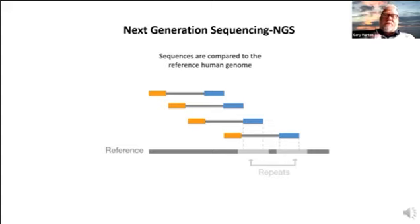And so you take each piece of DNA, you notice the orange and blue adapters on the ends. The sequencer forgets those and just reads the gray bar down the middle, which is the unknown sequence, and it aligns, right? It says, where does this piece of DNA belong in the genome? Does it belong on chromosome 1 or on chromosome 6? And it assigns it to which chromosome it belongs on, but not only just which chromosome, but where on the chromosome it belongs, which means the first piece might be on the P arm, the very top arm of chromosome 1. The next piece might be right near the centromere on chromosome 8 or wherever else. And so that's what's called alignment.